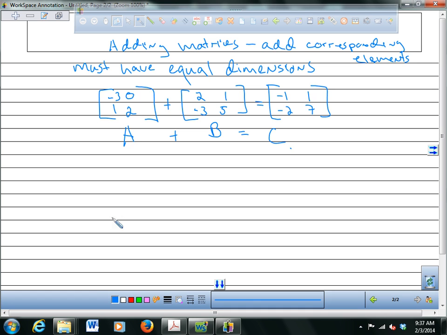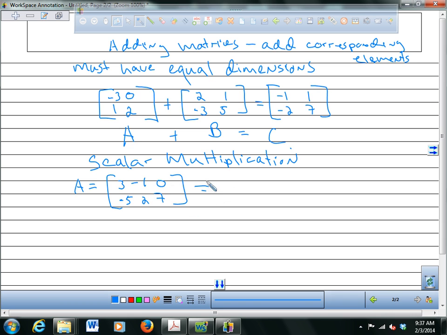Scalar multiplication. Just like you're doing with a vector, when you multiply a vector by a scalar, meaning a number, all you do is multiply the various elements by that number. So let's do something different. Say that A is equal to 3, -1, 0, -5, 2, and 7, right?